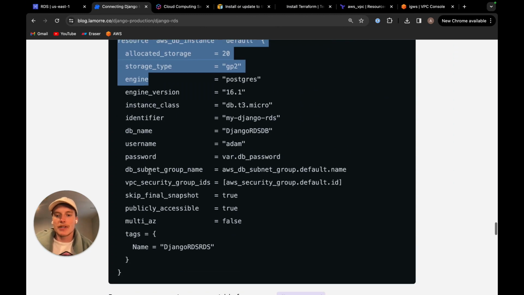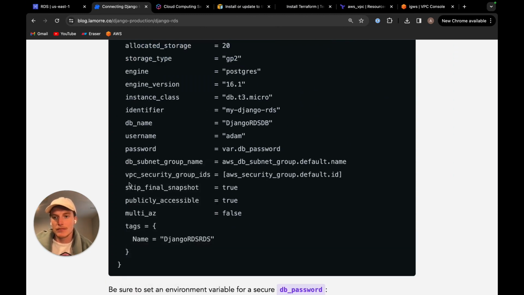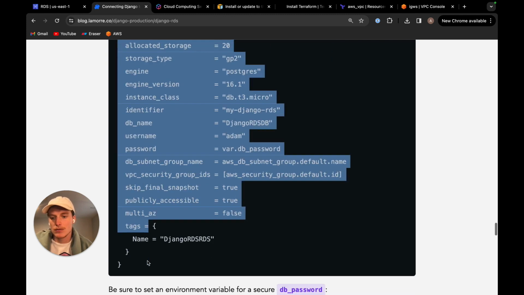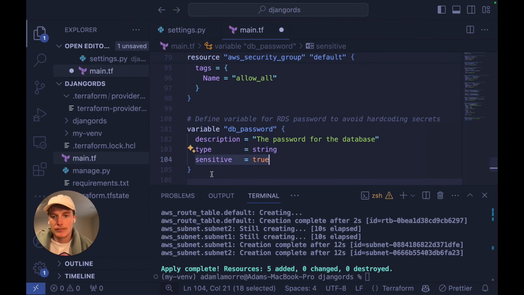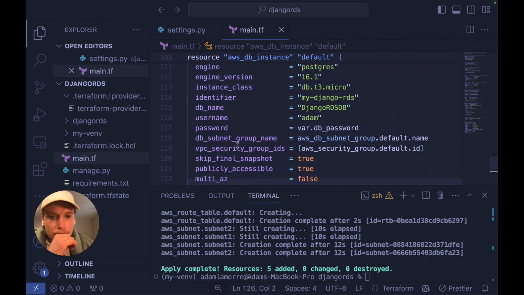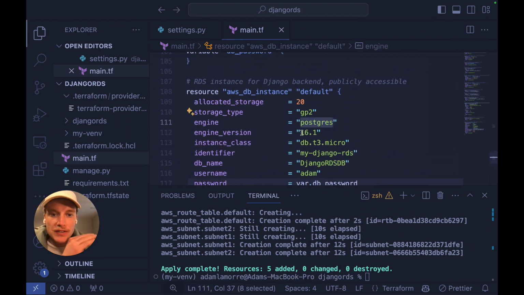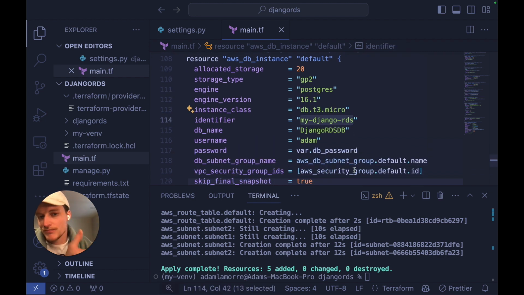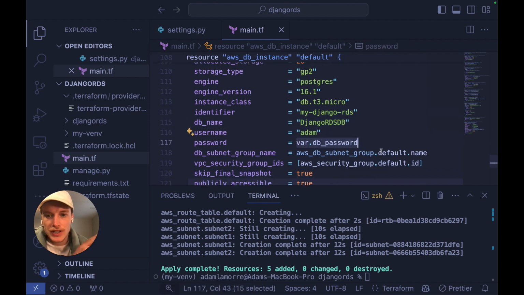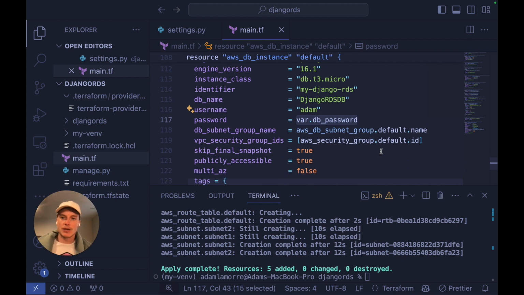And then let's copy this database instance. Great. So you can see that we're spinning up a Postgres database. It's a Postgres 16 database. The type of hardware we're going to use is a T3 micro, which is free, I think. The identifier will be called Django RDS. This is the database name. This is the username. This is the password to connect. And once we get the host name too, those are the final values once this database is spun up that we need to put into Django to connect everything.